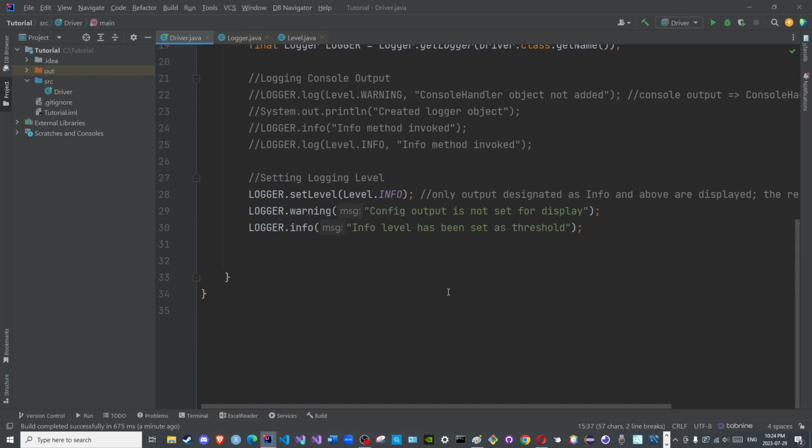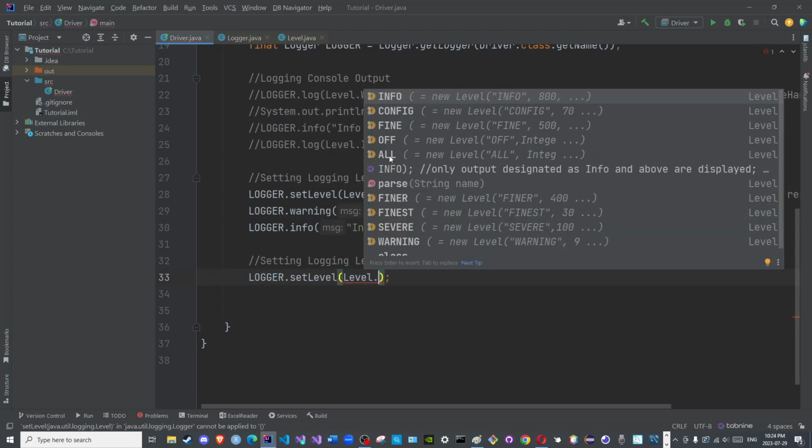Now we move on to off and all. If you wish to ignore the threshold and allow for everything to pass, we can say here particular threshold, and I will copy that, paste it here, every output instead, logger dot set level dot all.